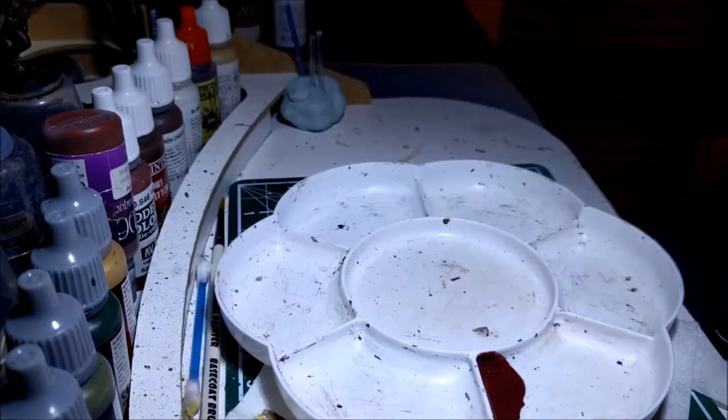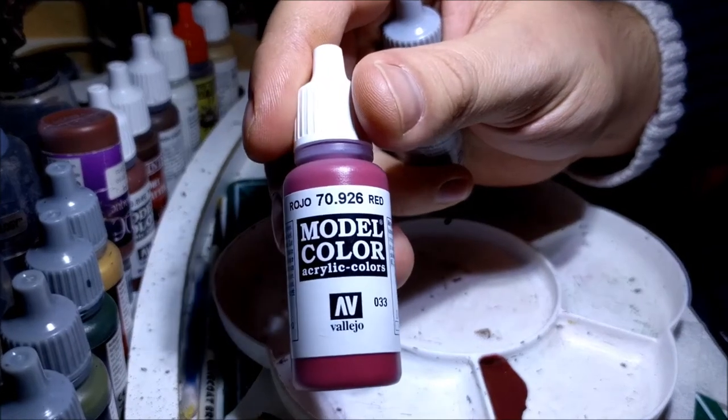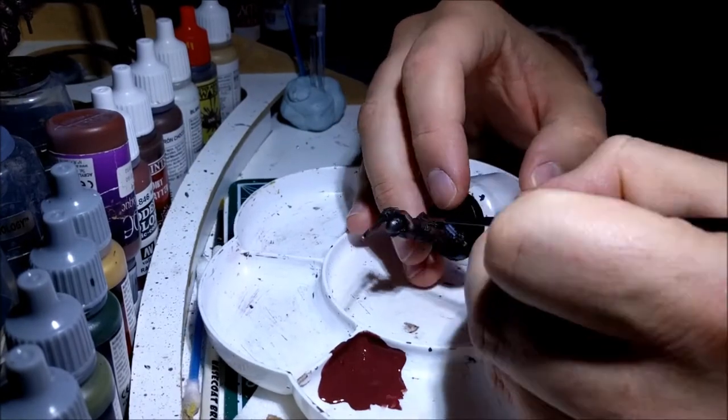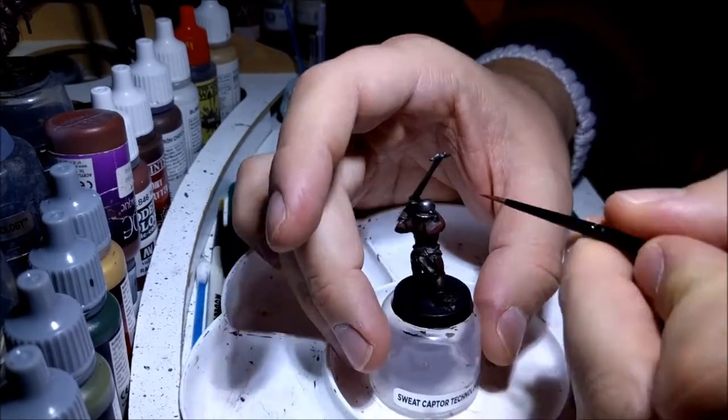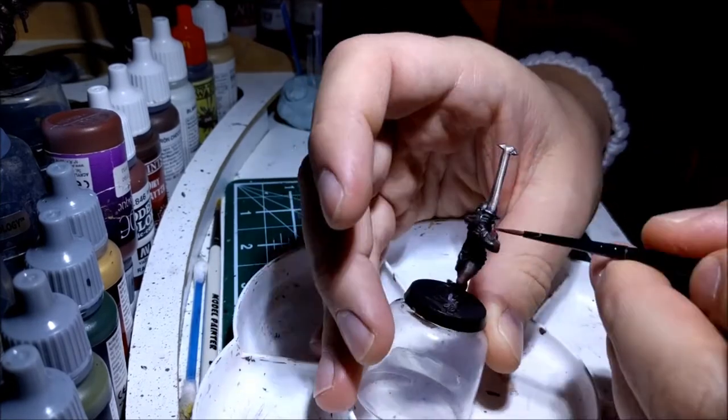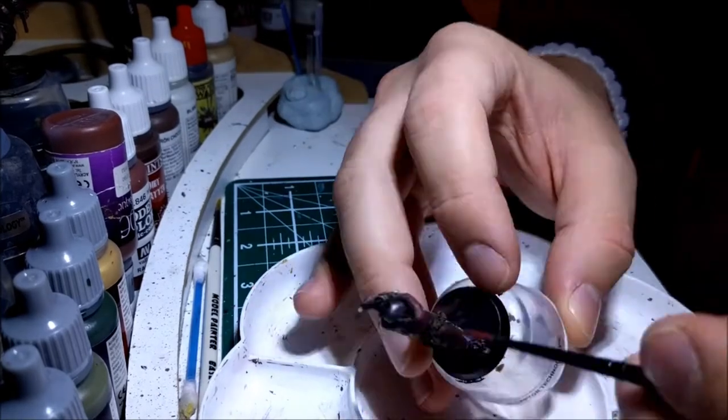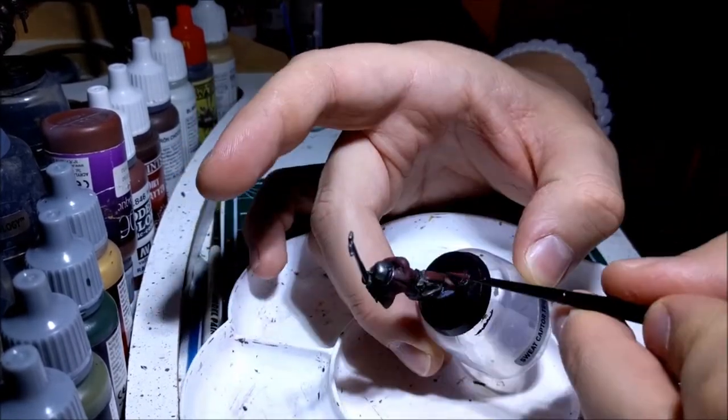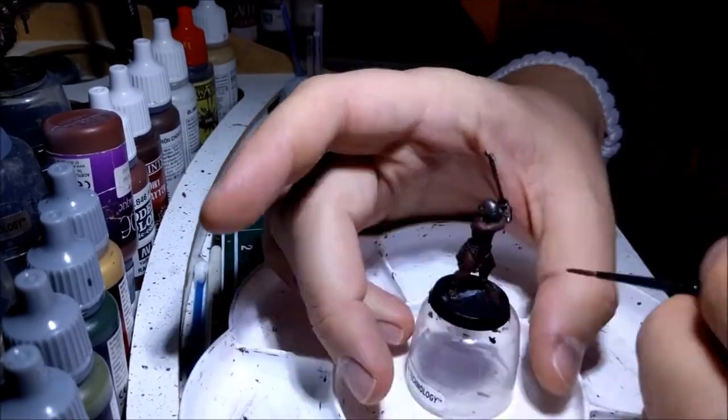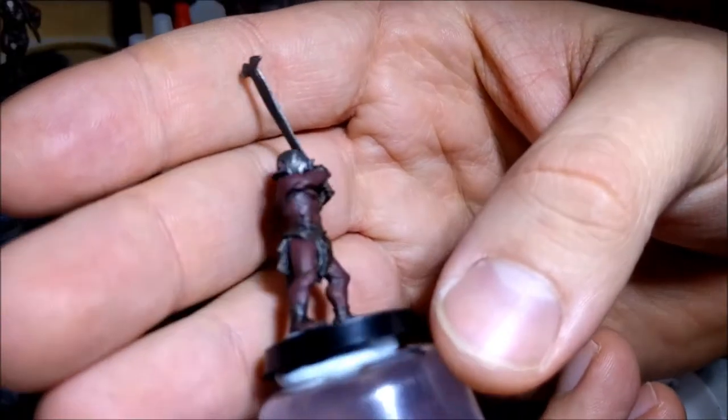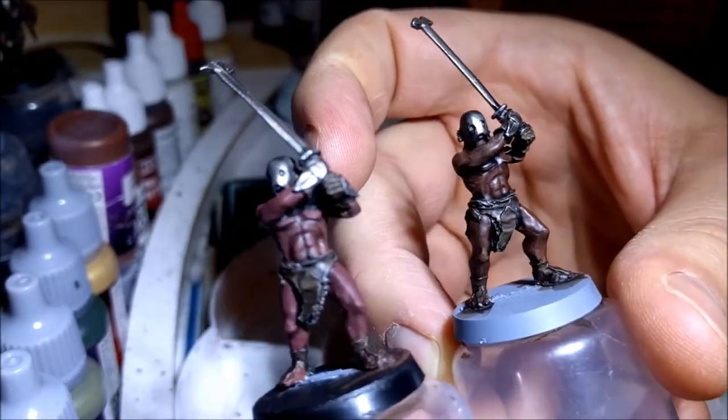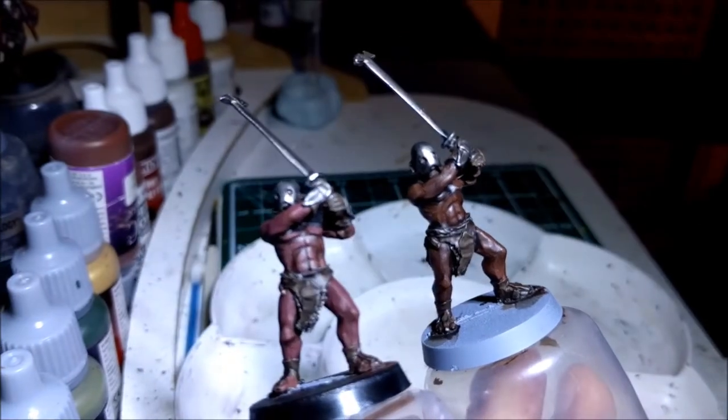So once that was done we can go into the actual video itself. I went back over what I'd done already with another Heavy Sienna with a little bit of red mix into it, just to try to give them that sort of red color. Here you can see I'm just going over the highest parts of the flesh. Because there's a lot of muscle, it's very important to leave the definition between the pieces where the washes went, just so that you can see that sort of definition in between the muscles and the joints and everything like that. I gave them all a once over with that coat, and as you can see here left the most important bits darker in the recesses. You can see in the comparison it's gone quite red, so we're already getting close towards the sort of Berserker kind of color.